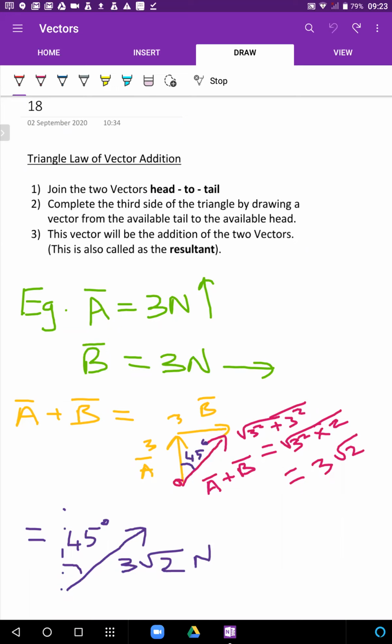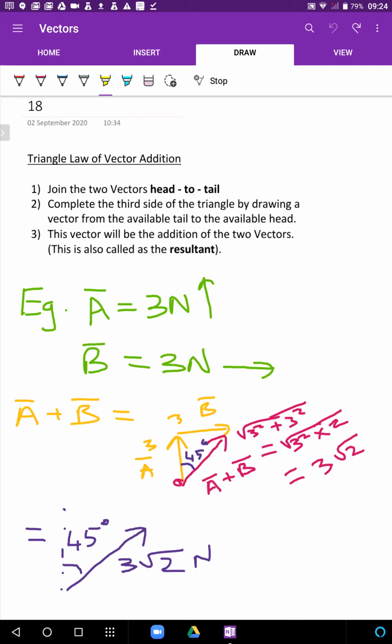This third side which we just drew, now suddenly this is like a vector. This vector that we have just drawn will be the addition of the two vectors. Done. It means what we have drawn is the addition of these two vectors. And they are saying that this is called the resultant. So addition of two vectors is called the resultant of two vectors. So resultant is another word for addition. What you get when you add the two vectors, we give it a name, and that name is resultant. That's the result of these two vectors in that sense. So therefore it's called the resultant of those two vectors.